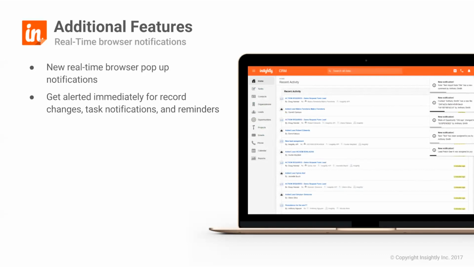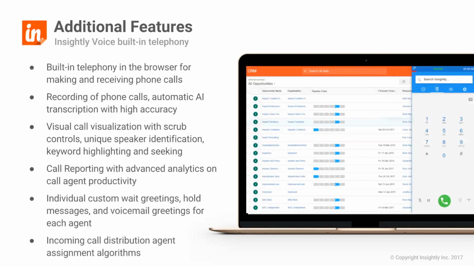You can either choose to have emails, have them as notification pop-ups in the browser, or optionally have them as notifications in either the Insightly Android or iOS mobile apps. So that's something that we're bringing in this version of Insightly.